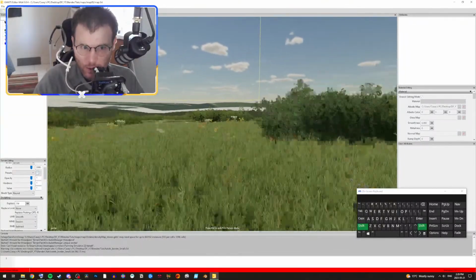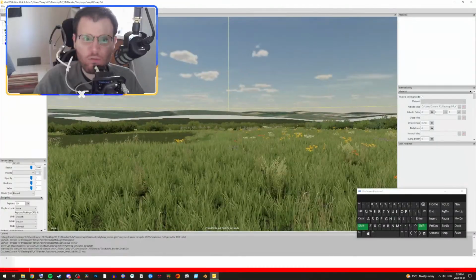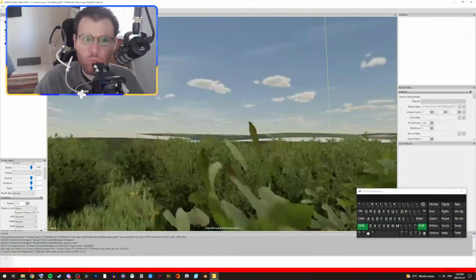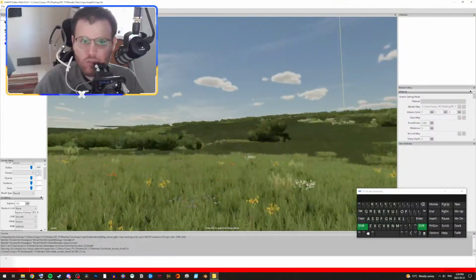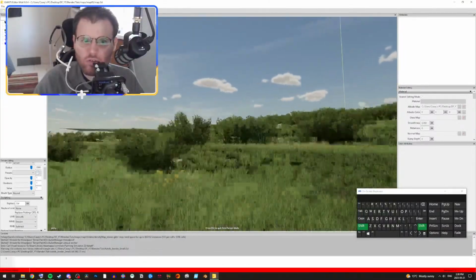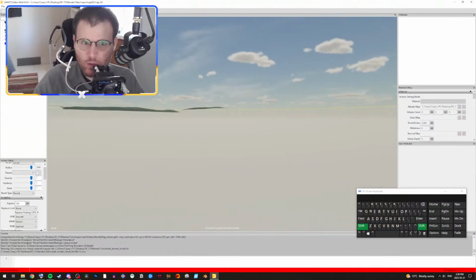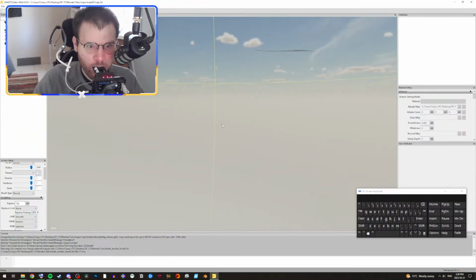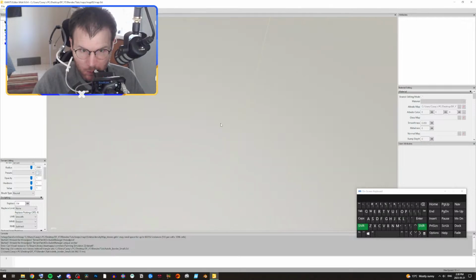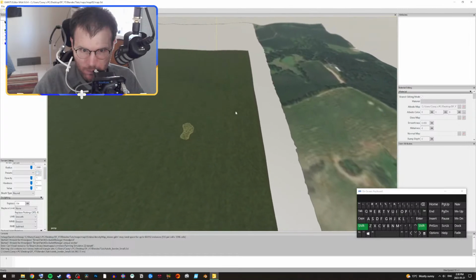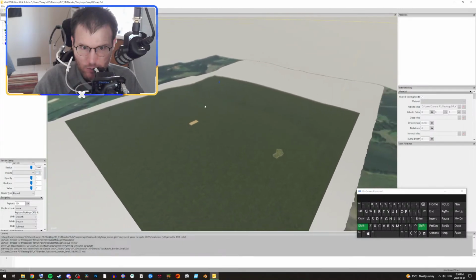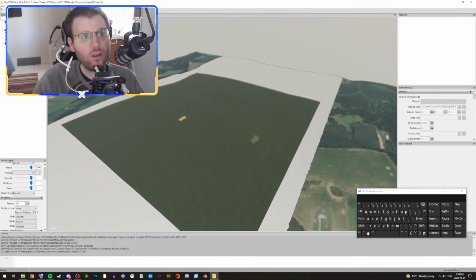See, we need our ground to be a little bit higher so it matches up with that. And I forgot to delete all the foliage, so there's still bushes and wow, we just jumped off the map. Alright, no, we're having a texture issue. Alright, so I'm gonna click save for now.